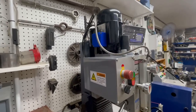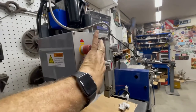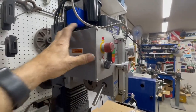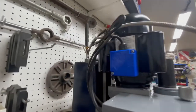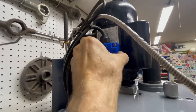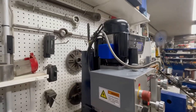Okay, I did a couple things off camera. Basically this box. There's a frame here that screws to that with two screws, and then the rest all hangs on it and keeps all the switches inside. And I hooked up this guy. Check this out. My brother has a 3D printer, and he made me a little cover for a broken one, and I liked it so much I put it on this mill. Goes with the blue. It's very nice. I just sent him the measurements and he spit one out.